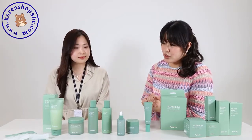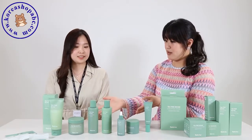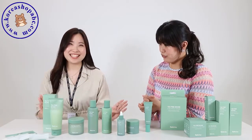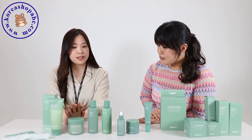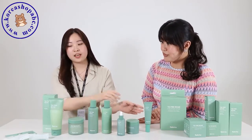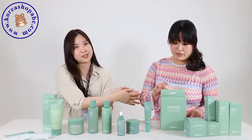Okay, so everybody knows about the 10-step skincare. What is different about this? So we have our special 7-step skincare from Farmstay. We have cleansing foam, a toner pad, a toner, emulsion, ampoule, cream, and eye cream. And for any special pamper night, we could have the sheet masks as well.